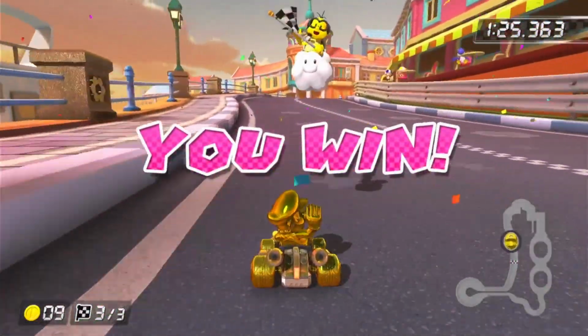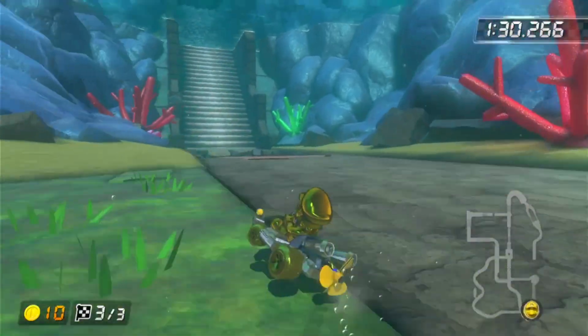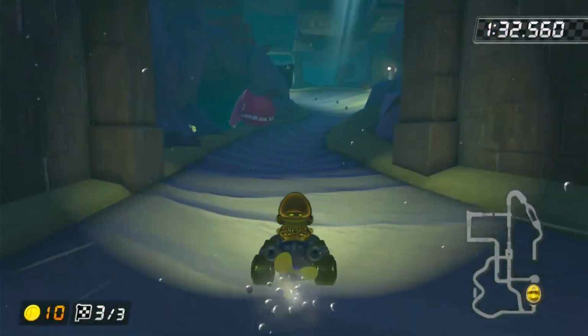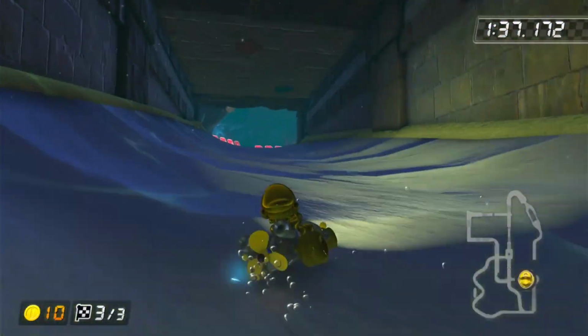After another easy track in Daisy Circuit, I moved on to Piranha Plant Cove to close out the Acorn Cup. For a reason I couldn't figure out, this ghost was way faster than me on the final lap, but I was able to build up enough of a lead on the first 2 laps that it didn't matter.